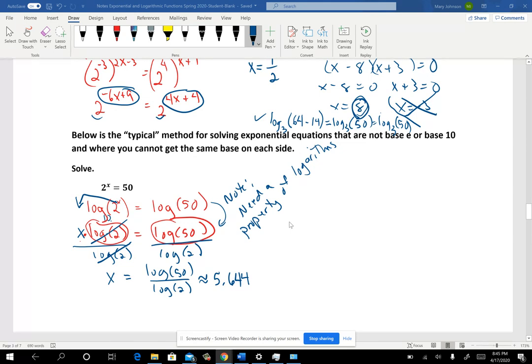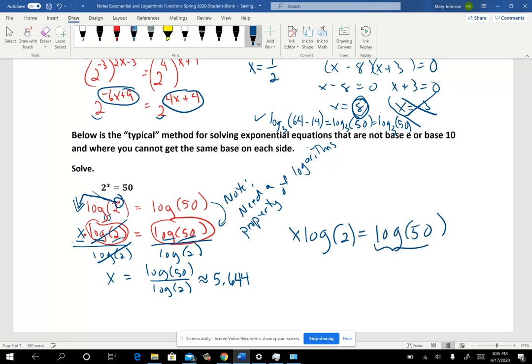All right, so I was kind of previewing that there's a property of logarithms that'll allow us to take the exponent, that x that was right there, and bring it down in front, which takes the variable out of the exponent and puts it on the same line as everything else, which turns this equation into really a linear equation. You got to get to where, when you see this, it doesn't look scary, because I want you to remember that this is just a number, and that this is just a number.